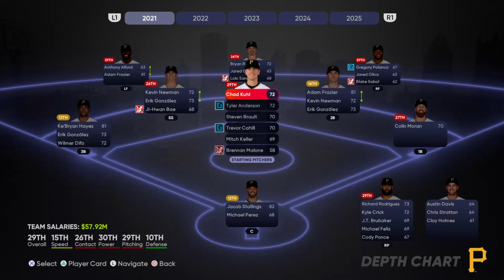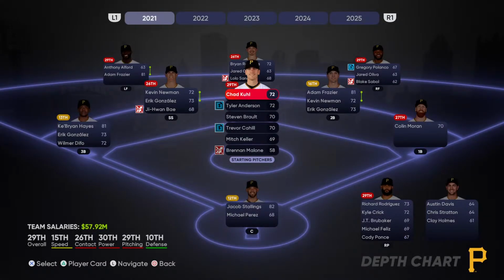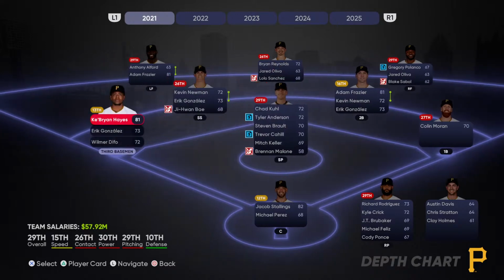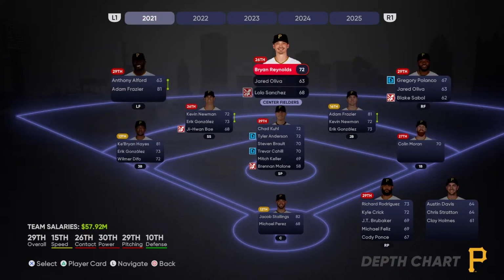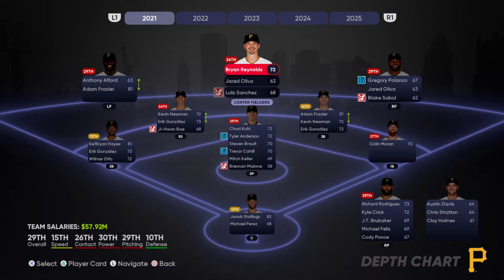And like I said, this isn't interactive, so I can't click in here and reorder the depth chart. I can't affect my lineups and rotations by editing this depth chart. I wish that you could, and maybe they will add that in the future. Maybe they'll add it in as a patch. It would be nice and easy as a Madden type of thing where, let's say I take Brian Reynolds and I drag him up and down on this, as in a Madden franchise depth chart. That would be pretty cool to have, but that's pretty much all this is at this point, is a way to project out your future starters for your team and their future overalls.